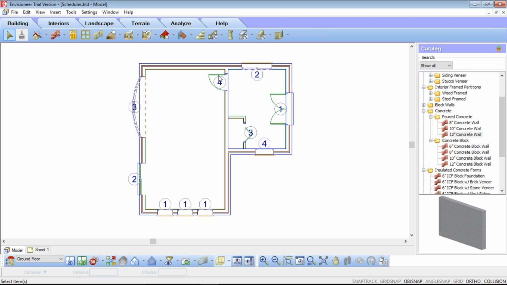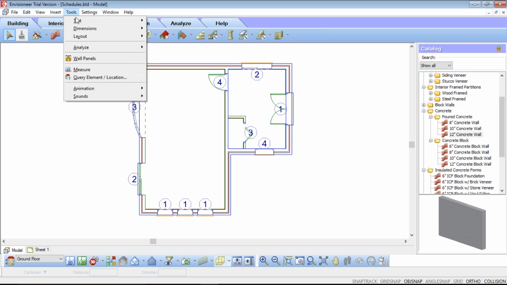Next thing I want to do is insert a member schedule. So in this room right here, the top right room here, we've got a floor inserted, and I want to call out the members of that floor. Instead of typing in all the text and calling out each individual member, what I'm going to do is use a member schedule. It will tag it just like it has the doors and windows here with a mark, and call it out in a schedule and tell me what piece is being used where.